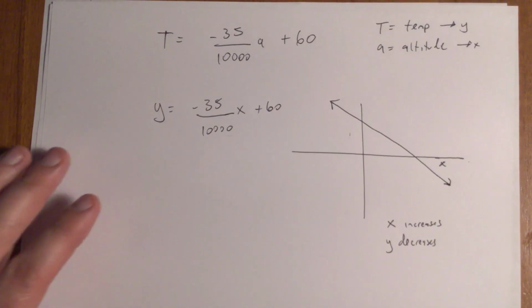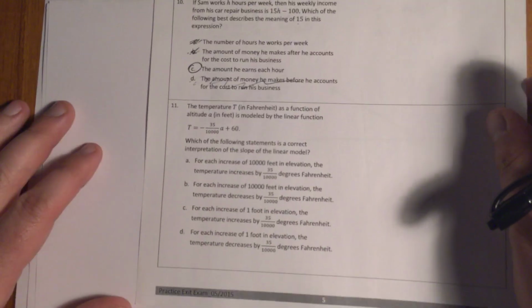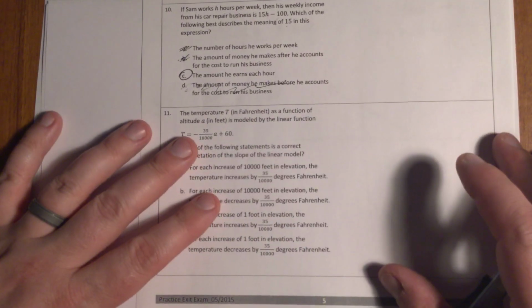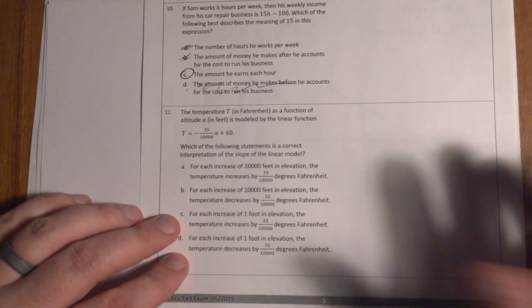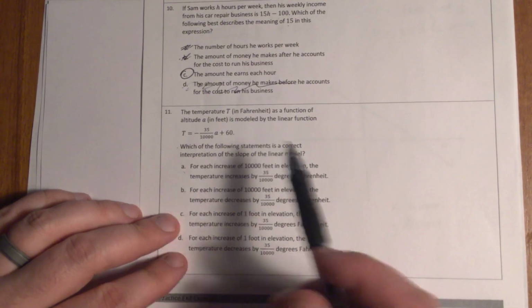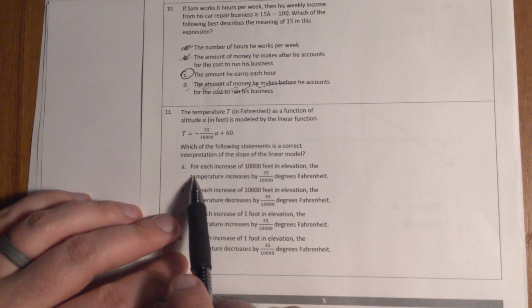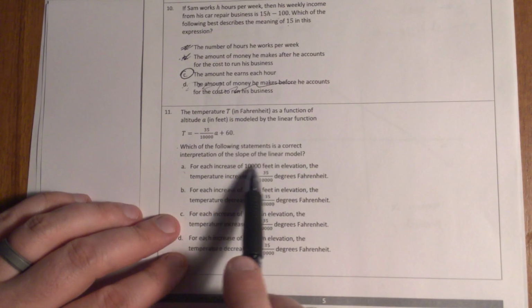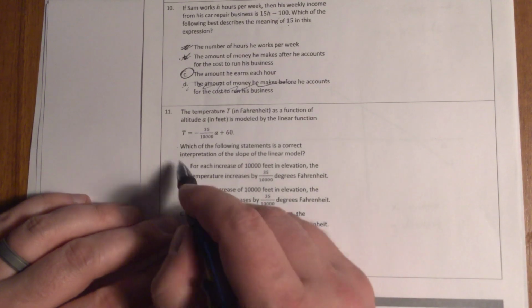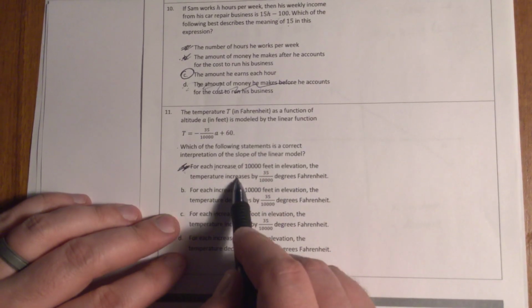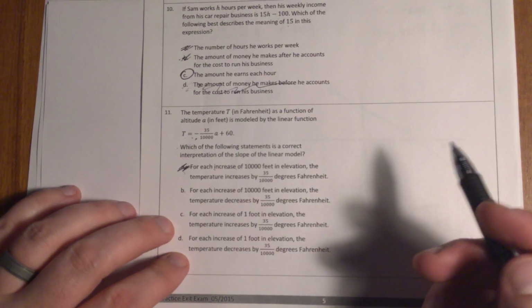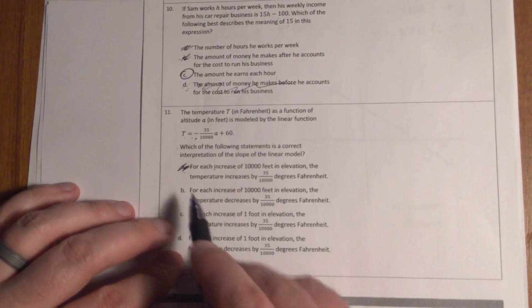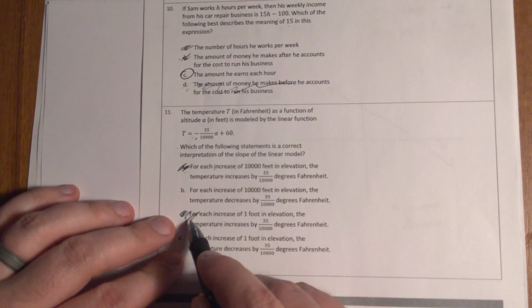But one's increasing while the other's decreasing. So if I go back to our multiple choice question for a sec, and part of this test is being able to finish and not getting bogged down, we're not really looking for what the temperature is at certain altitudes, but let's think about the slope. So here's the slope. For each increase of some elevation, the temperature increases. Well, it can't be that because that would mean it's a positive slope, and this is clearly a negative slope. So it's definitely not that one, and it's also not this one, because that also has a positive slope.